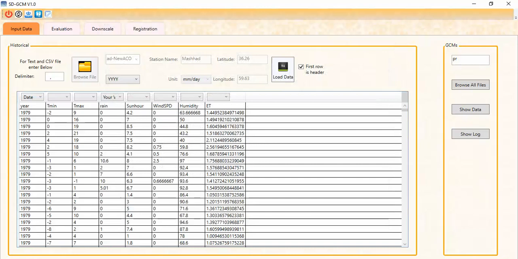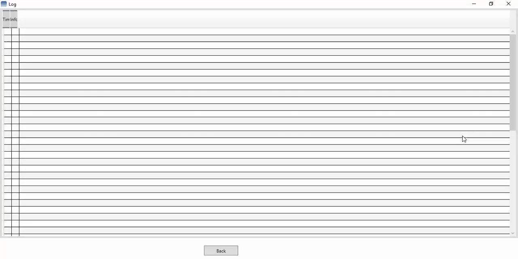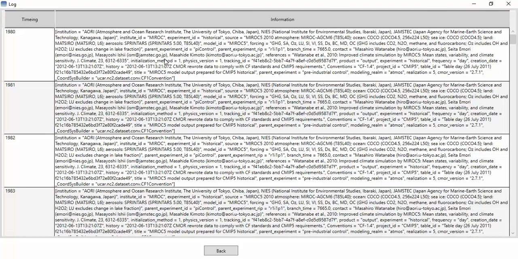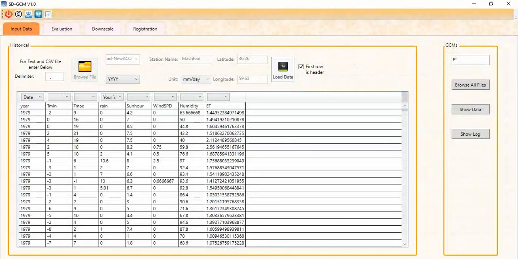Okay, this one is finished, and as I told you before, if you click Show Log, you can see some of the information about your CMIP5 model, MIROC5, and other information like the things that you see here. I click Back, and now it's finished, so let's go to the second process.